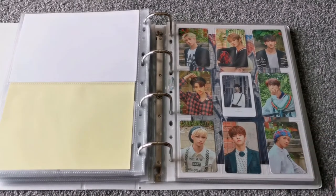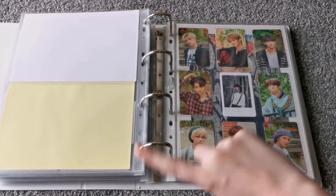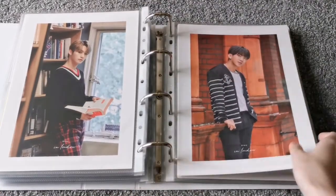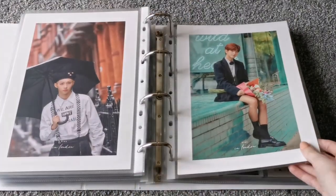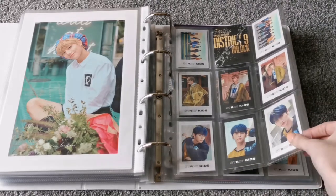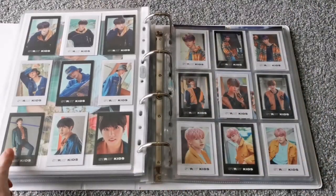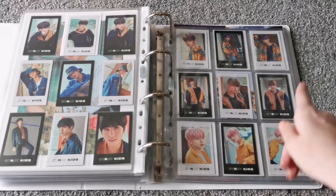I still need to put a filler there to cover up the horrible yellow sticker. I do have all members for the Stay in London photocards, and I have Jisung's pre-order one — although I'm tempted to get Seungmin's to put in the middle and move Jisung's to the Jisung section. And then we have all the little photo things from Stay in London — they're really pretty though, I hate the outfits but the photos are really pretty. And then we have the District 9 Unlock Polaroid set. The way I organised it is these three are all in age order with white then black, and for the rest of them they all have alternating ones — black going across here and then white, and then white going across there and then black.